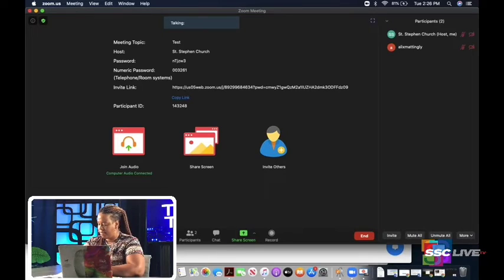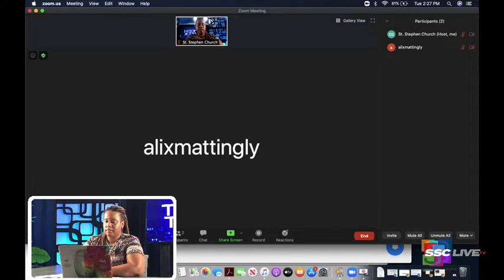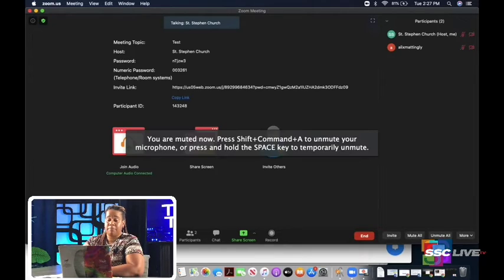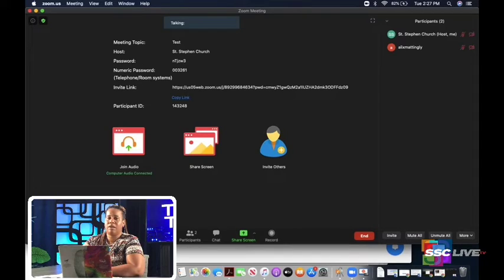Okay, so let's talk about the in-meeting functions. On this black screen that pulls up once you start your meeting, this bottom bar will only appear at the bottom of the screen if you hover over the screen. Here you have a function of muting and unmuting yourself, and turning on your camera. So I'll turn on the camera, and you can always mute and unmute yourself. This is honestly good, just for me personally, because a lot of our meetings we're having to work from home and do our meetings at home.